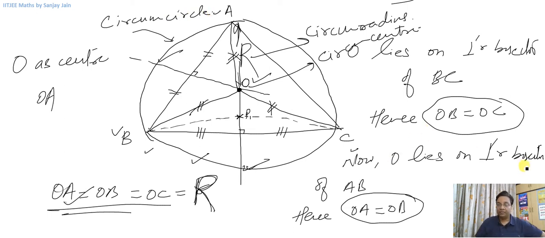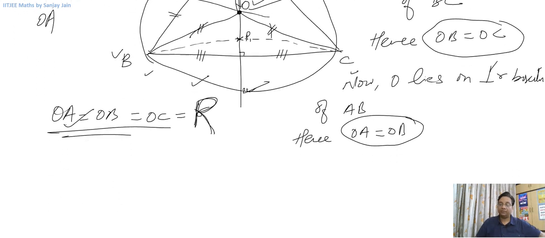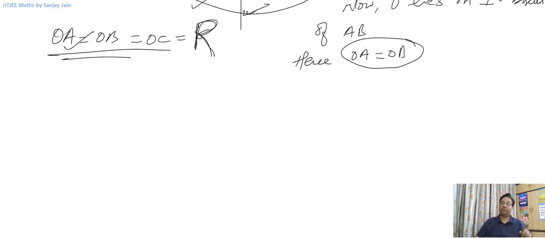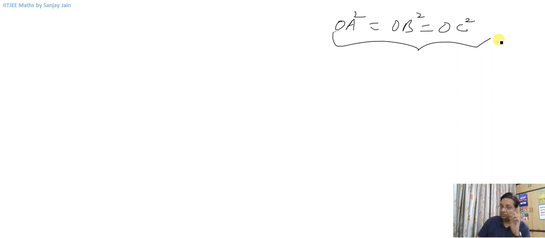Okay, this much should be clear to you about the circumcenter, that the circumcenter is equidistant from the three vertices of the triangle. By applying the distance formula, you will be able to solve a lot of questions, because we saw that OA is equal to OB is equal to OC. That means OA squared will be equal to OB squared will be equal to OC squared, and there may be questions on the circumcenter where you can use this equality or this knowledge about the circumcenter.